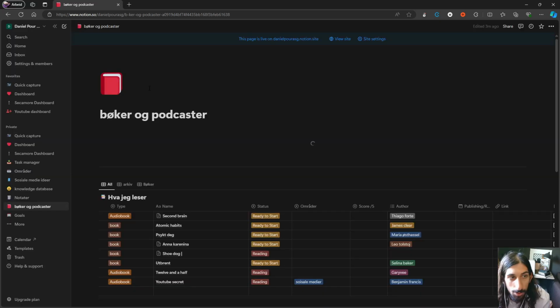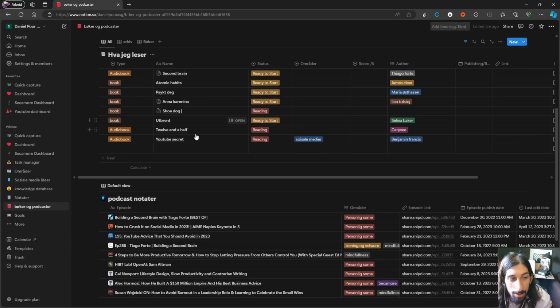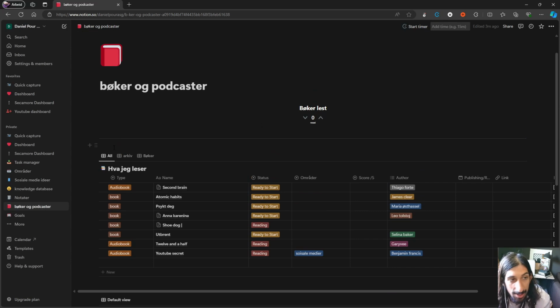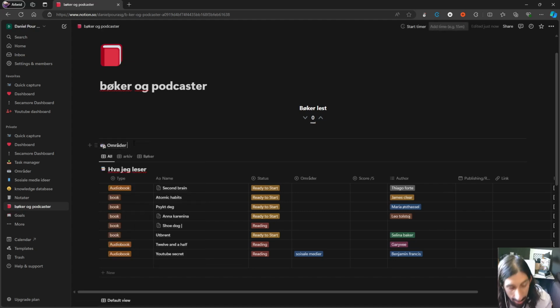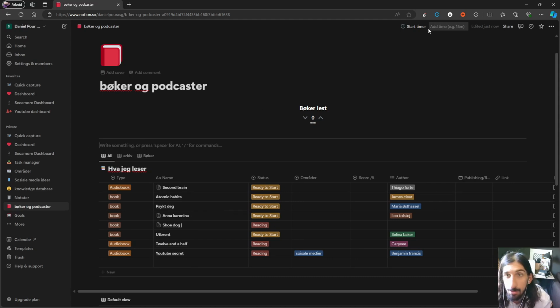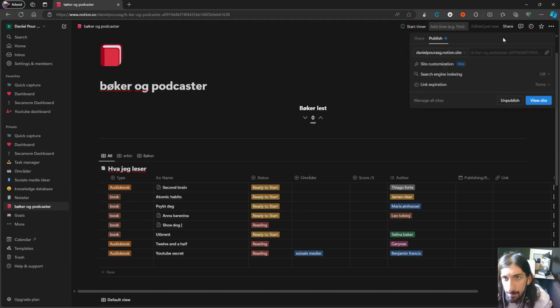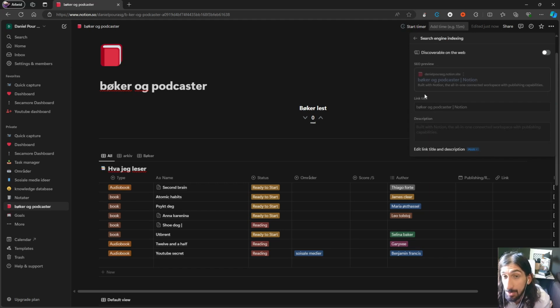So just to show you that as well, for navigation to work, you actually need to have pages here. So like this. Your pages need to be available here for the navigation to work. And you have search engine indexing, so you can change the title and the description.